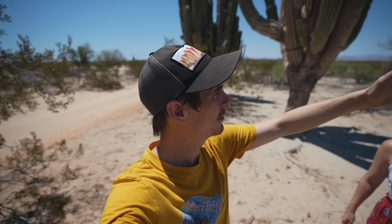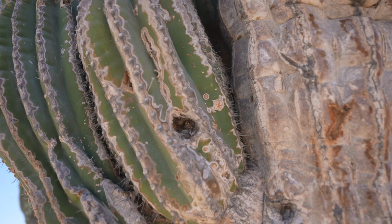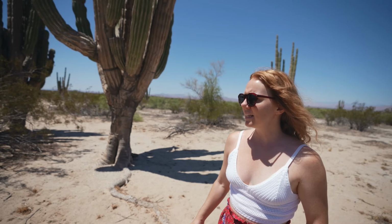It's very cool. One thing you notice is that they'll have holes all throughout the plant. That's because birds live inside of there. We've seen a lot of little chipmunk or little desert creatures running down into the root system of it. There's like a whole ecosystem going on in here. It's like nature's hotel. And a lot of bees. Every time we stop, bees come after us. Yeah, they keep flying into Ruby, and it's really terrifying. I'm trying to drive and take it in, and then a bee hits me in the face.